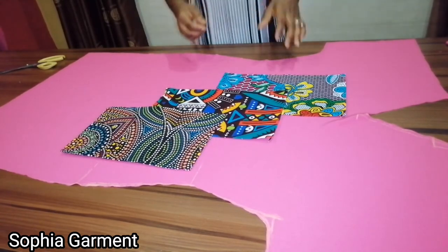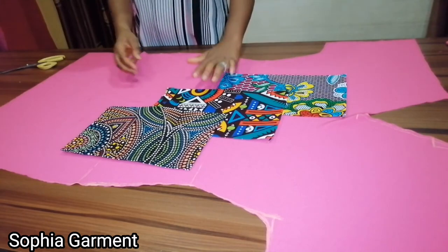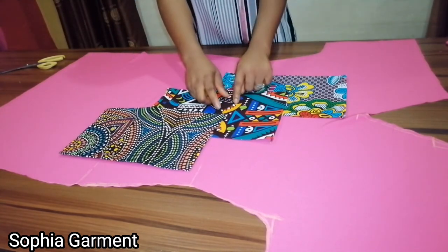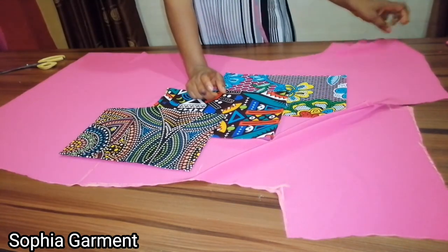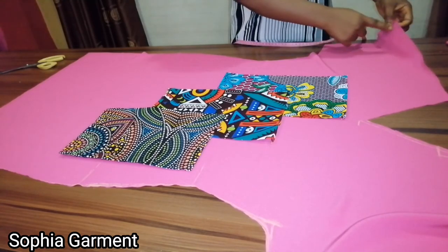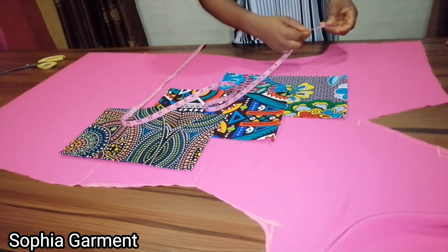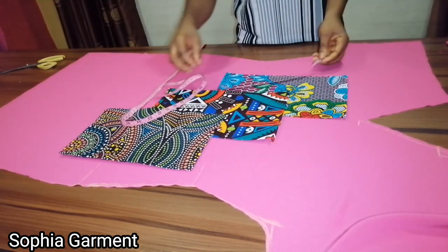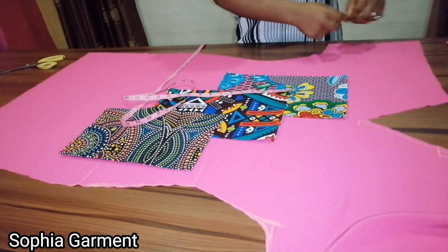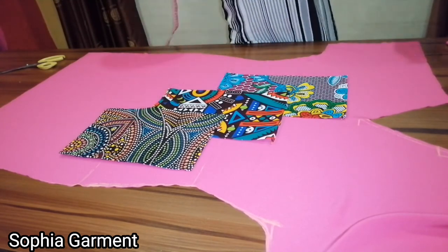Once you have all patches placed, stitch the first one down, then the second, then the third. I'm going to use the center fabric to turn up the sleeve around the band. I'll cut it out after joining it to the back sleeve — whatever measurement I have around the sleeve is what I'll cut for the band. The width is 2 inches, then I'll add 1 inch for seam allowance: half an inch to turn with the sleeve side and half an inch to stitch it down on the dress.